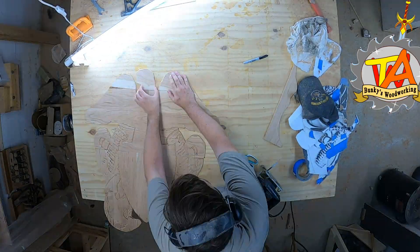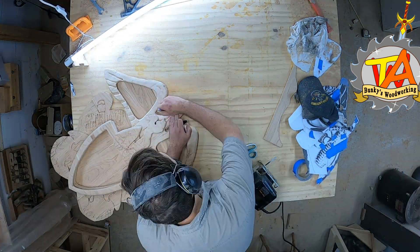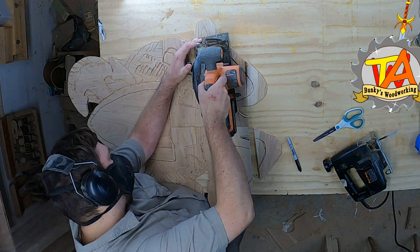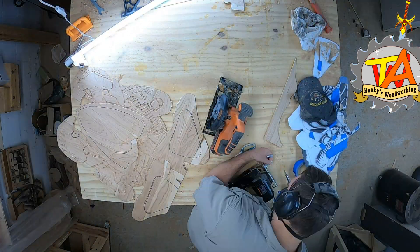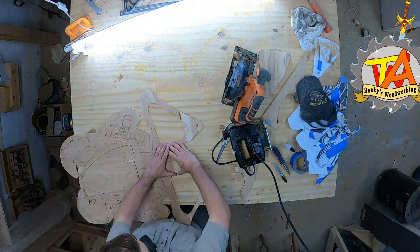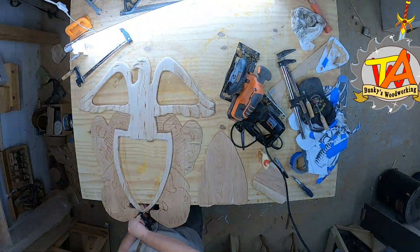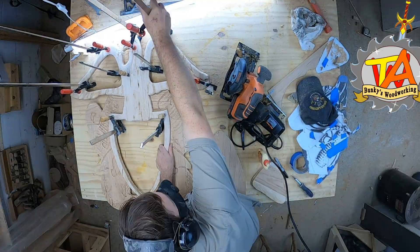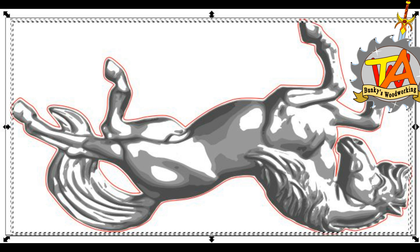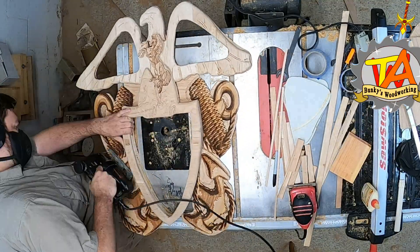We were able to make semi-relief appliques that fit perfectly onto this project. After some touch-up work with the jigsaw, I set all three panels on top of each other for a final look. I want to save the back paneling to use as doors to open and close this display case, so I did a plunge cut with a circular saw to avoid any holes inside the back panels, then used the jigsaw to finish off those cuts. In this process, some cherry veneer snapped in certain areas, but I wasn't too concerned because the next step would be gluing the back panel to the front panel, holding everything together. Using the original 3D file, I created black and white appliques and glued them right onto the project — the detail they added to the anchor and the ropes was a tremendous improvement.